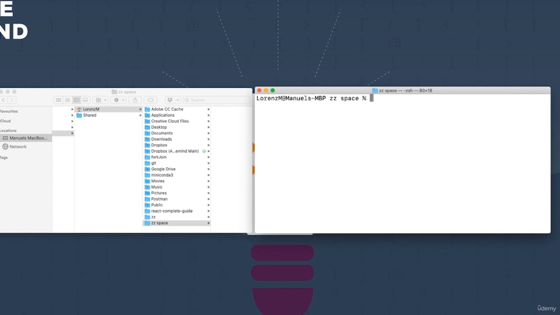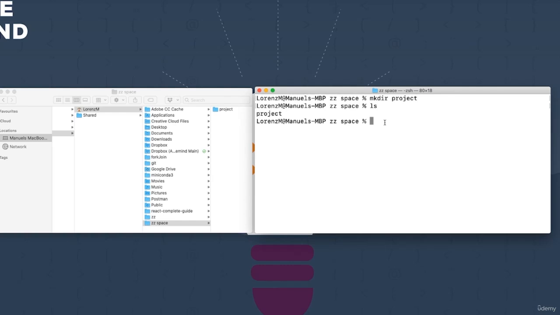And let's now stay in this ZZ space folder and let's create a new folder in here. To create new folders, we have another command, and this command is called mkdir. So basically make directory, so create a new folder. We are again in our ZZ space folder. This means we can now say we want to create a folder named project, maybe like this. You see the folder already here to the left in our Finder, but of course I could also list our items here. And with that, I can see this folder here inside my ZZ space folder.